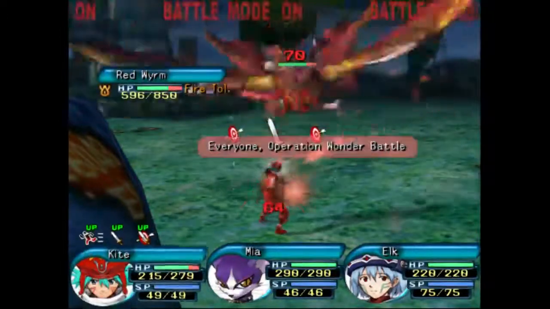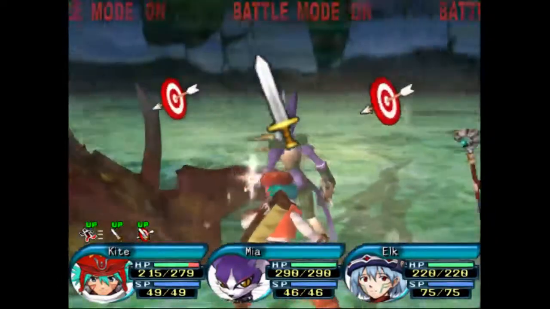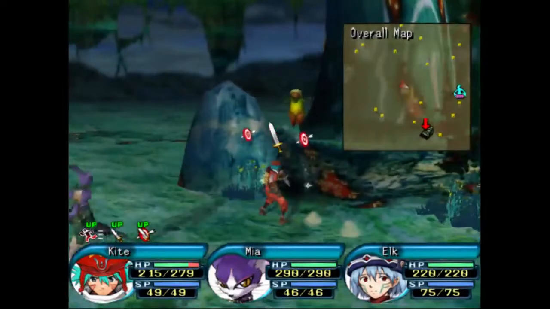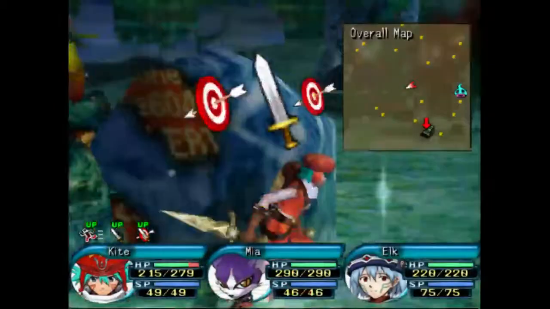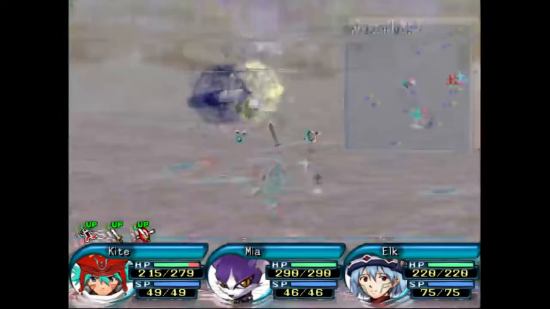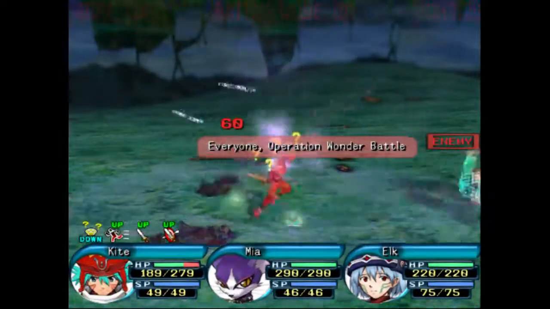As you can see, the monsters here are a good bit bigger and a good bit stronger than the ones that we saw last time. But thanks to our grinding, they don't really pose too much of a threat. There's a couple of enemies that I think might show up that could be a good bit more dangerous.